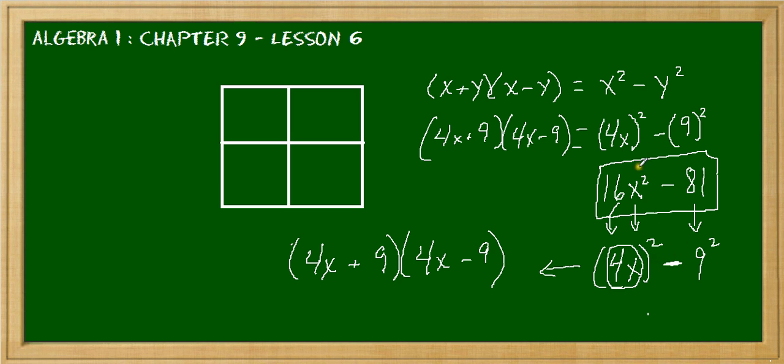Do not think that we could do this with x plus y being squared. Please do not assume that this is x squared plus y squared. We know that's not the case, because you'd also have to add 2 times x times y. So we couldn't do that. Always notice that when we have this opportunity, there has to be that negative in between.